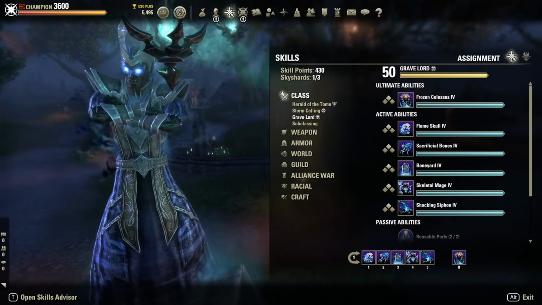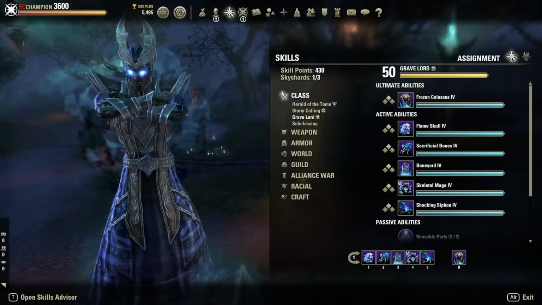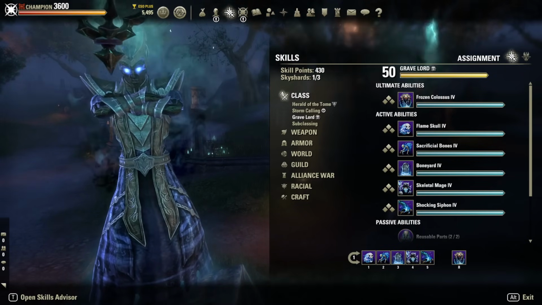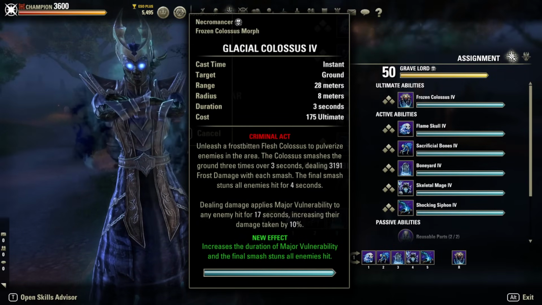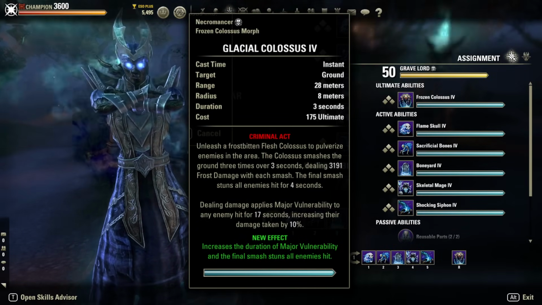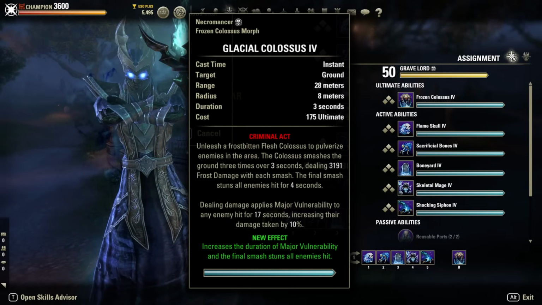And I think it's still decent with beam builds too, just not as crazy as it was early in the PTS. But Gravelord has some really good active and passive abilities here. Colossus is an awesome ultimate to have, giving major vulnerability. If this buff isn't being kept up by support, definitely worth casting this for the increased damage.